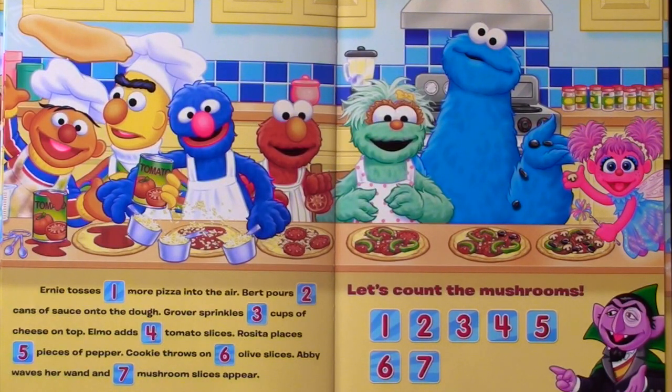Ernie tosses one more pizza into the air. Bert pours 2 cans of sauce onto the dough. Grover sprinkles 3 cups of cheese on top. Elmo adds 4 tomato slices. Rosita places 5 pieces of pepper. Cookie throws on 6 olive slices. Abby waves her wand and 7 mushroom slices appear. Let's count the mushrooms. 1, 2, 3, 4, 5, 6, 7.